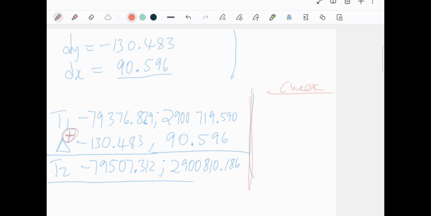And for the check, you just flip it, and you find the coordinates. So if you flip it, remember, you're gonna have your dy somewhere here, then you have your T1 here, then you have your T2 there. So you just write your coordinates and your changes. They're supposed to give you your T2, your T1. That's your check.